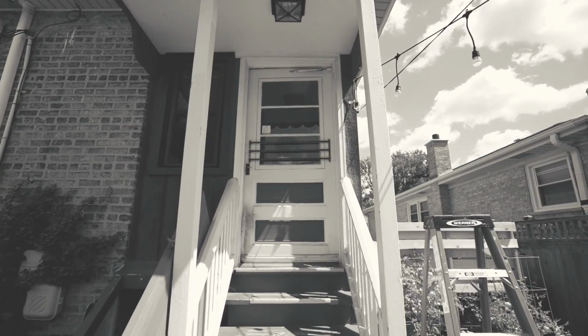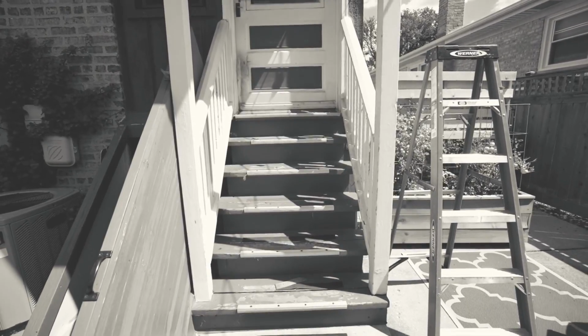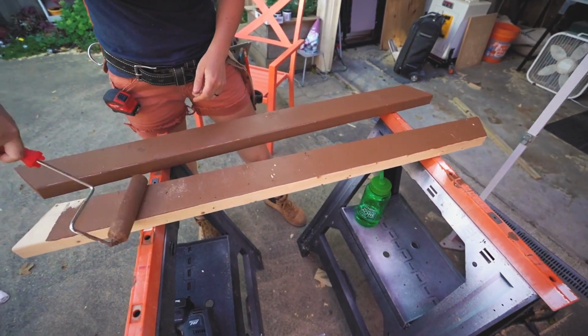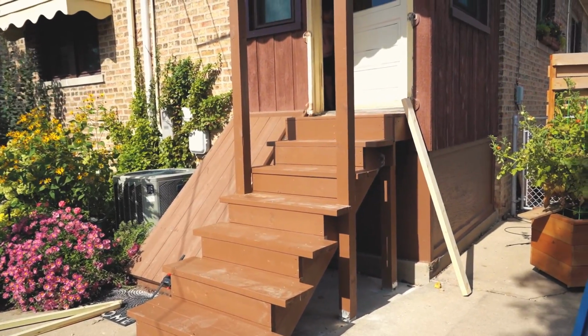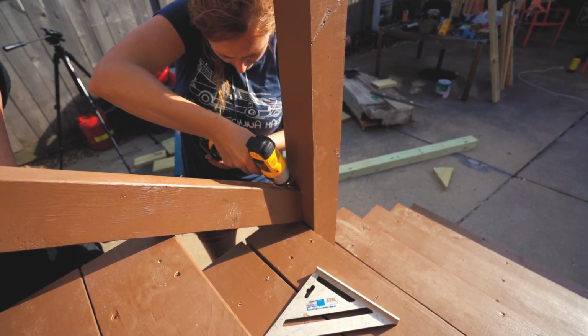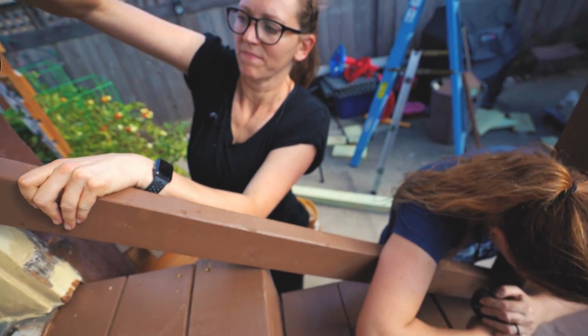So originally, the tall posts were on the second to last step, which is where the handrail ends. However, now that the steps were all of the same rise and run, and we added in that spacious landing, there were 3.5 steps past the post, which meant that there wouldn't be a handrail for that portion. None of us were a fan of that, so we decided to add in a few more posts closer to the bottom of the steps.